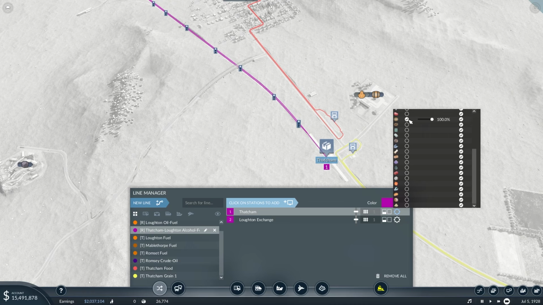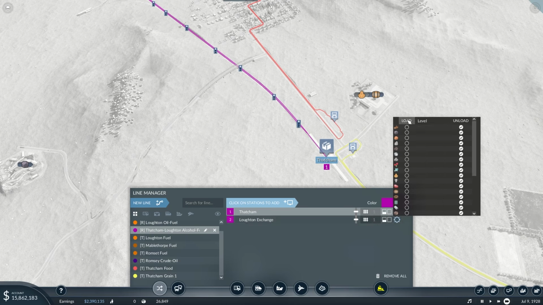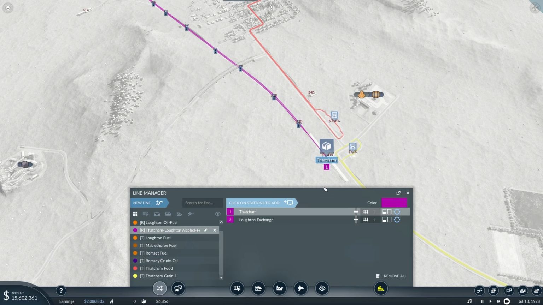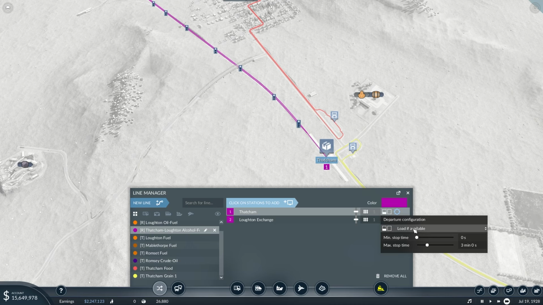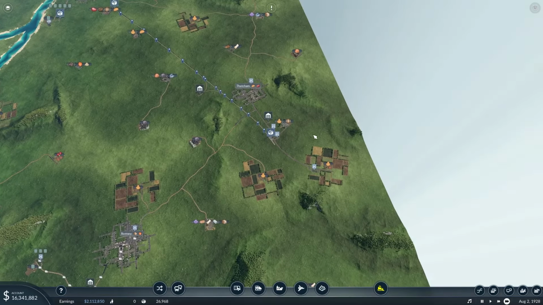It's a little barrel, isn't it? There it is. Alcohol. And then when it gets to Loughton, the only thing it's going to load will be food, which is that one there. Do we want it to wait till full? If you ever wanted to wait till full, because it is a long run, then, you know, keep the wait time down, is my advice. Have it wait, but not for too long. With a grain pickup, it can tend to just take whatever's there, you know.